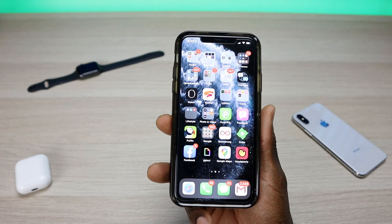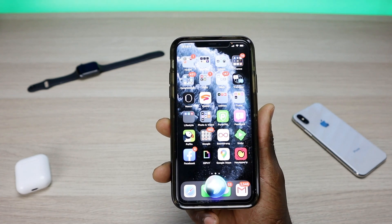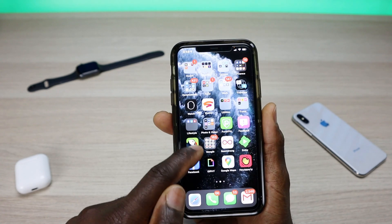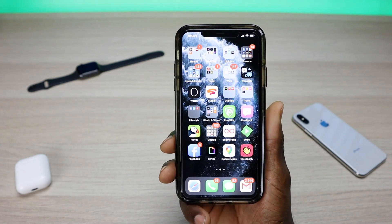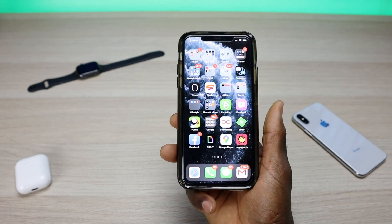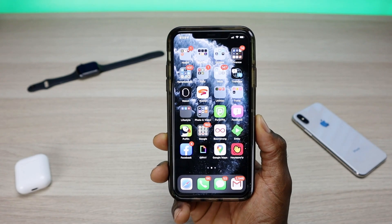Let's talk about Siri. Instead of taking up the entire screen, Siri has been moved to just a small round bubble at the bottom of the screen. If I say 'Hey Siri, what's the weather like in New Mexico tomorrow?' — Siri responds right there without covering everything. The downside is that while Siri is activated, you cannot interact with the apps in the background. That's something a lot of people are complaining about, and I can't see how they can move forward without adding that functionality in the future.